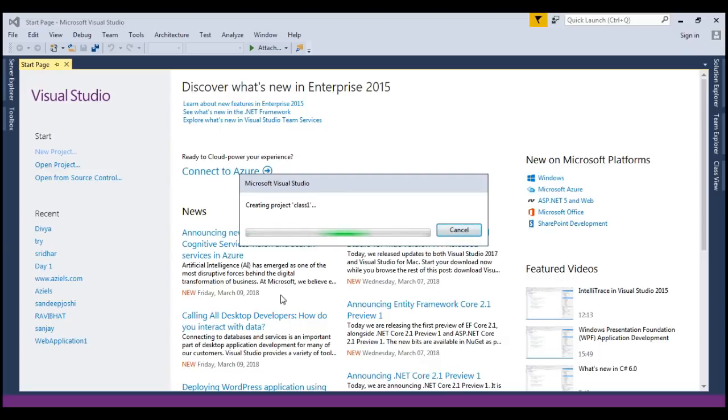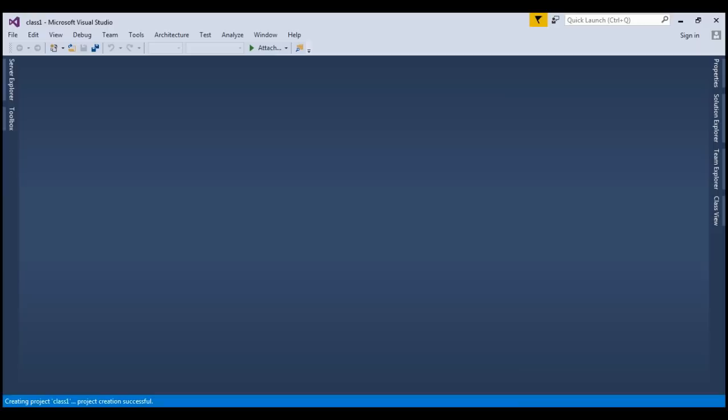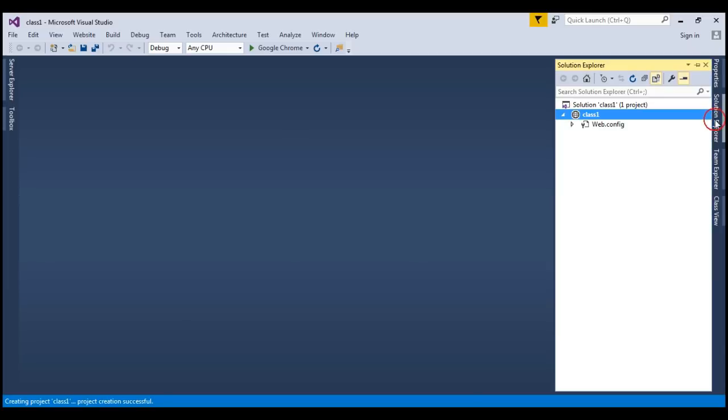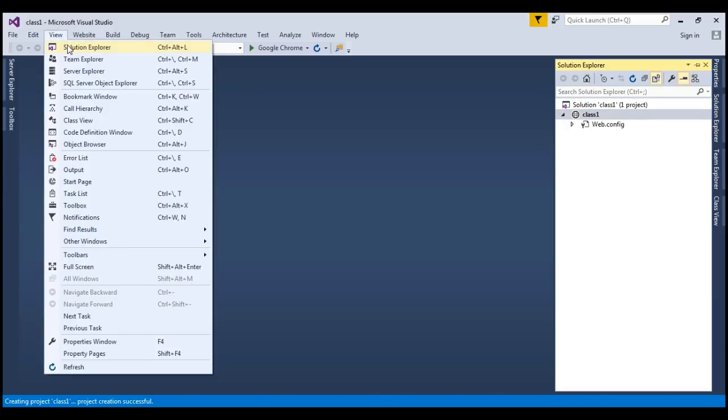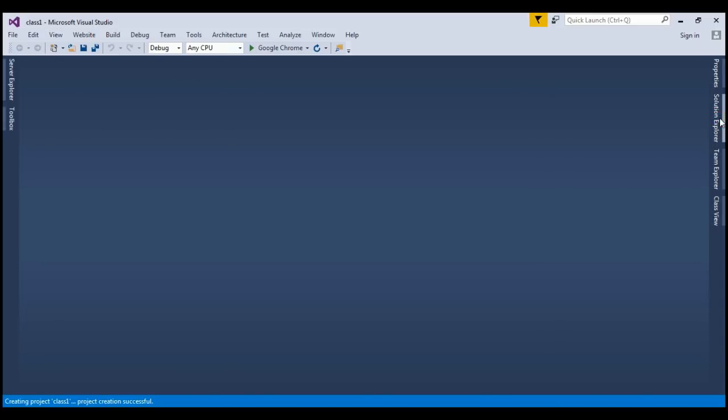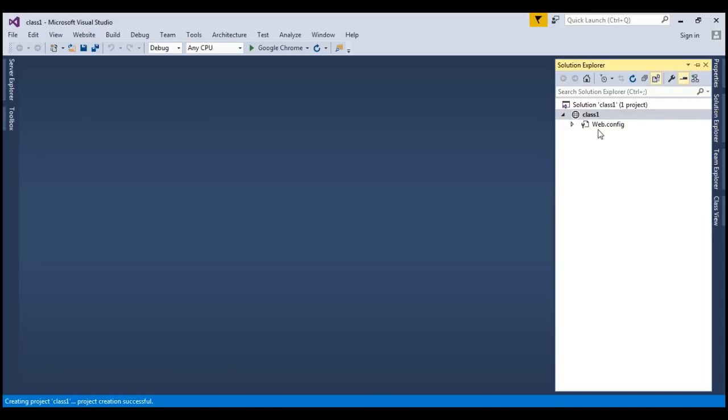So my project is being created, and this is the integrated development environment. Here you will find the solution bar. If you do not see the solution here, just go to the View option and from there you will find your solution bar. When you don't want to see it, you can click it and it will be automatically hidden. Right now I don't have anything here, but I want to add an HTML file.